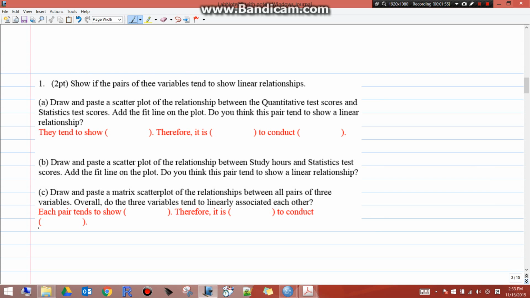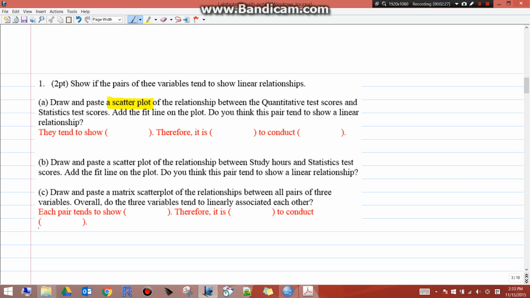Therefore, we'd like to depict linear associations among the continuous variables, and a scatter plot with the fit line should be the easiest and most explicit way to show those linear associations. So we're going to draw the scatter plot. We have two predictors and one outcome. We're going to separately draw the scatter plot for each of the two predictors with the outcome.